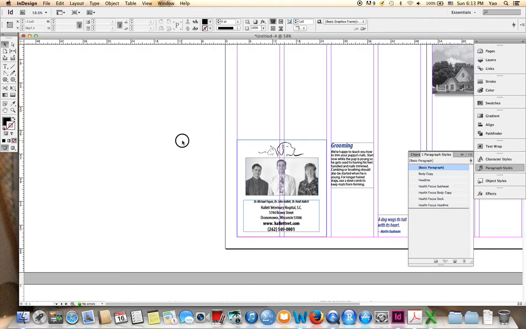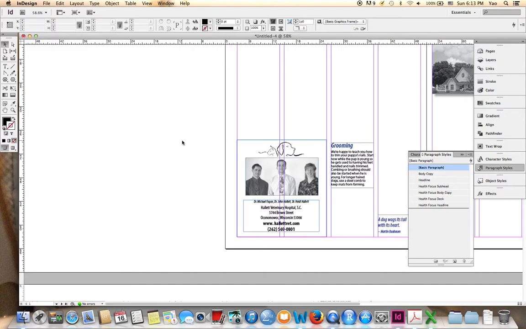Okay, so that's the second way of creating paragraph styles. You can load your paragraph styles from another document. And the third way of creating a paragraph style is based on other styles.